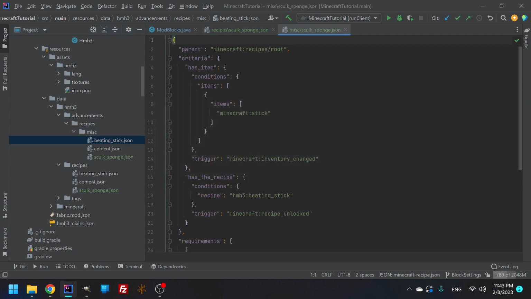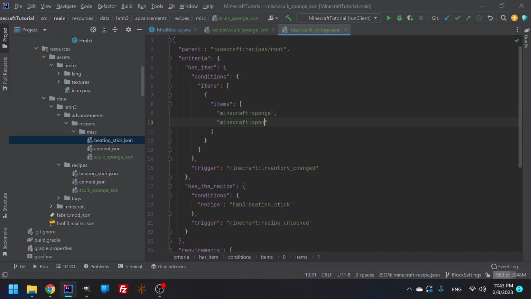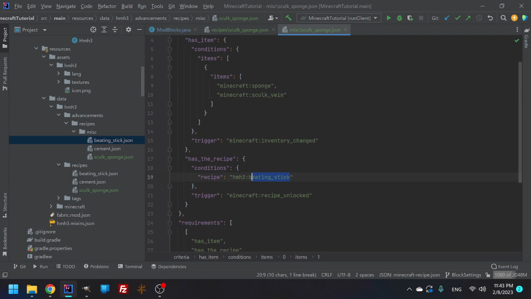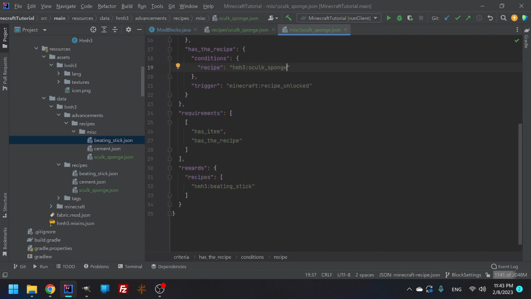Alright, and then this is basically saying when I get an item, not a Minecraft stick, let's look for either Minecraft sponge or Minecraft skulk vein. Then it will give me skulk sponge.